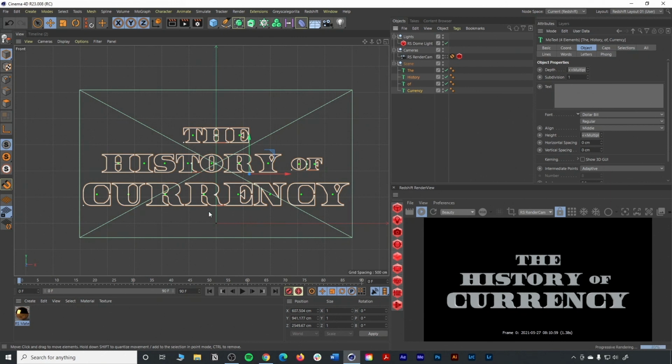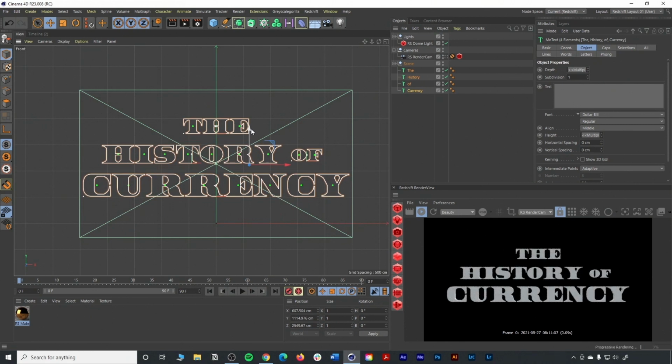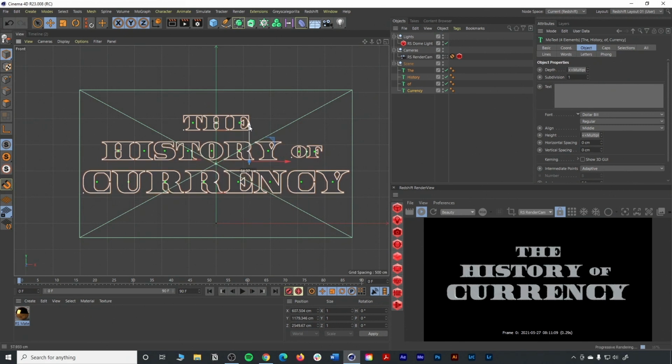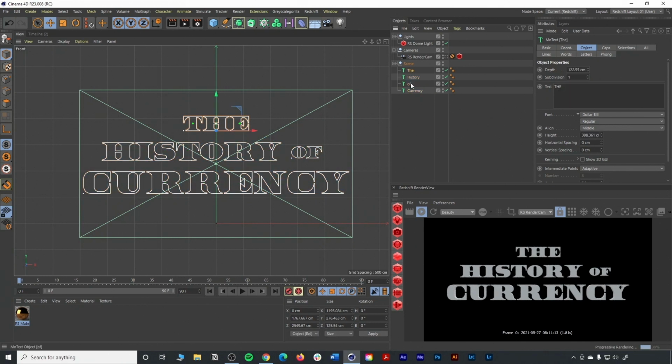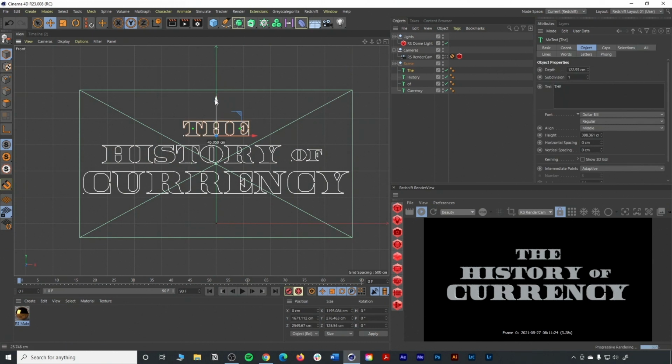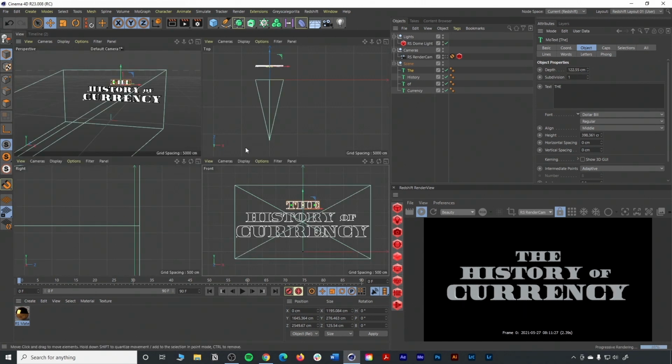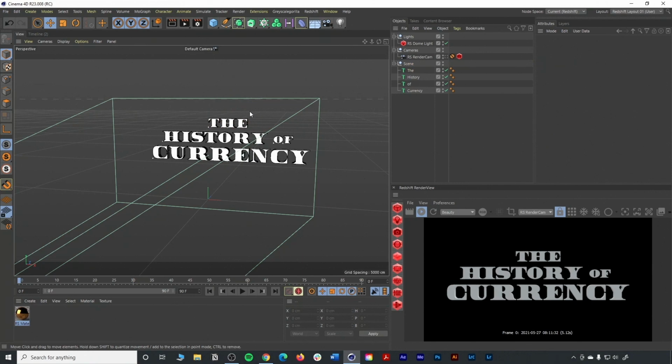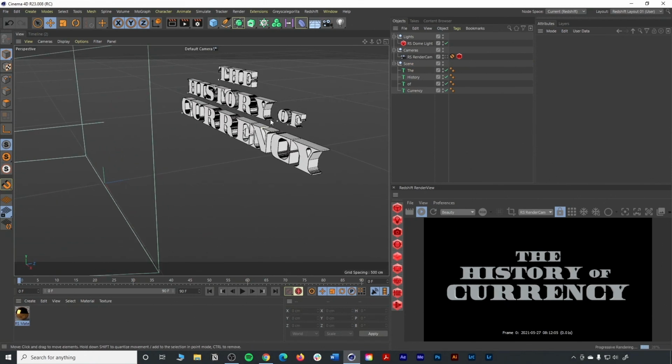Once I feel like I've got the right heights and widths and sizes, I'm going to center it up to my camera. That looks good. Drop that down. Drop this down some more. All right, that's looking good. We're going to jump out of our front view. I'm going to go back into perspective. And that's looking pretty good.